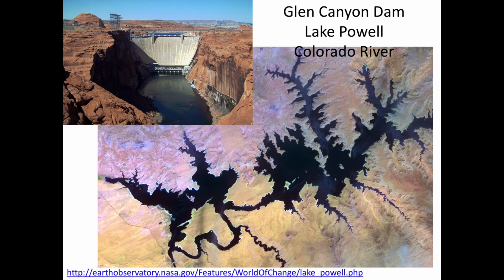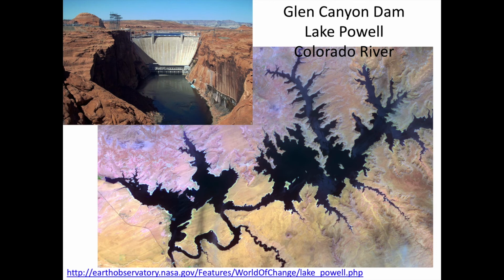Now that we've talked about the types of hydroelectric facilities and where we find them, let's talk about the impacts of dams on river systems. We'll start with the example of Glen Canyon Dam, which forms Lake Powell on the Colorado River. It's the second largest reservoir in the U.S. and produces 5 billion kilowatt hours per year of electricity, serving 5.8 million customers. It's also just upstream of the Grand Canyon.